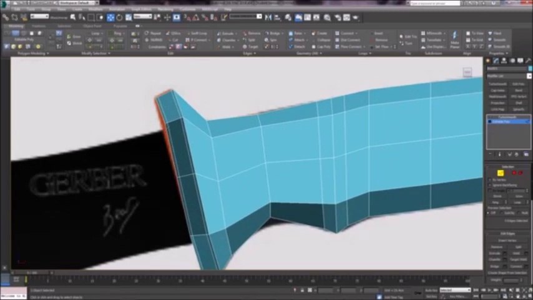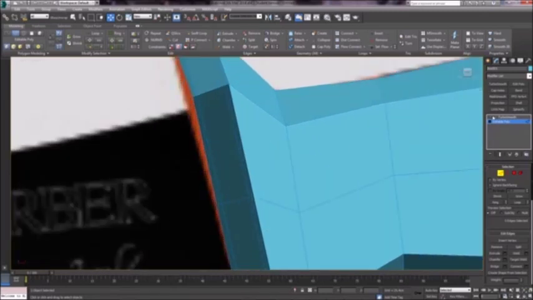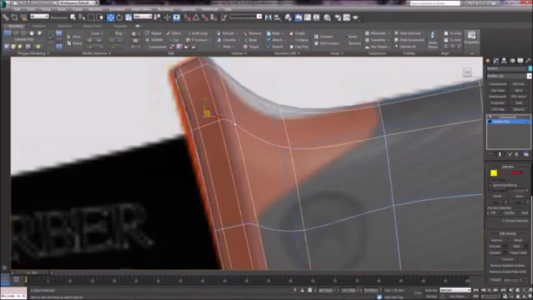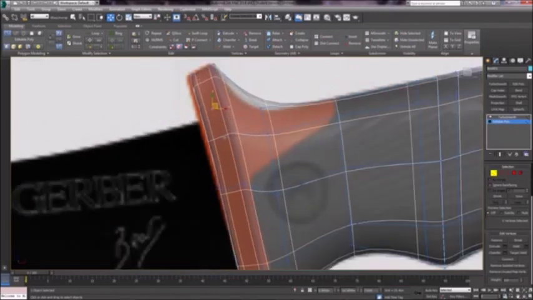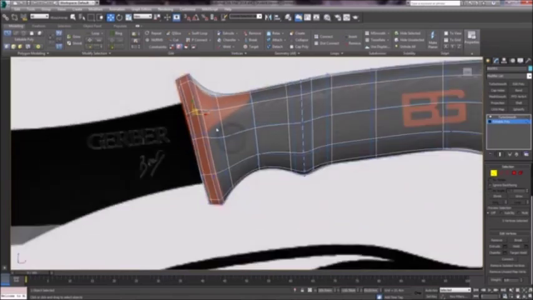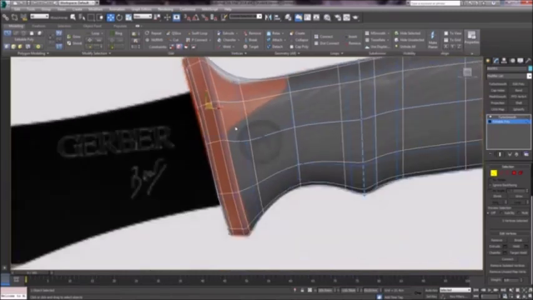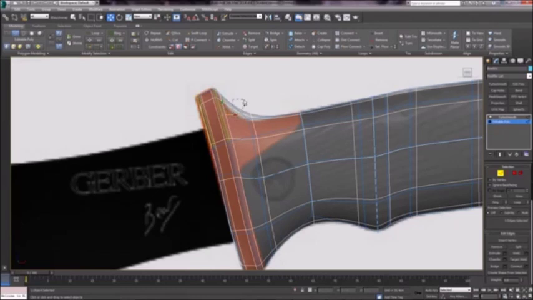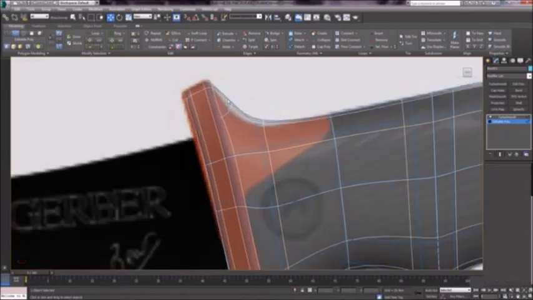So this is the sort of problem that you have got to deal with when modeling. You've pretty much always got to edit your model, because it might not be exactly the way you want it to be. So let's try these edges and these edges and just connect that.